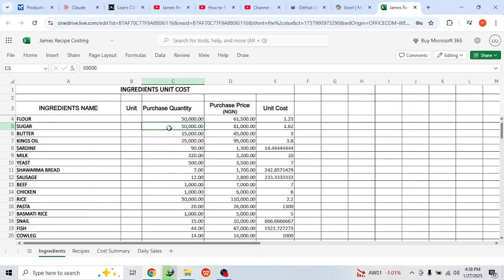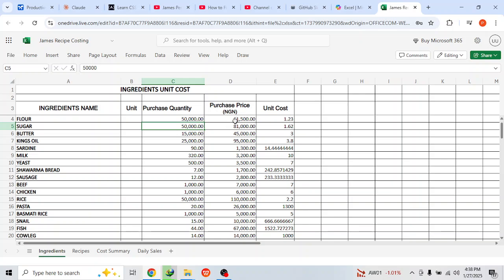The next column is for package quantity. What's the quantity of goods that you bought? So this is 50,000 grams, which is a bag of flour. A bag of sugar, 50,000 grams, is equivalent to 50 kg. Then these are your package prices. How much you paid to buy this 50,000 grams or 50 kg of flour or sugar, as the case may be.